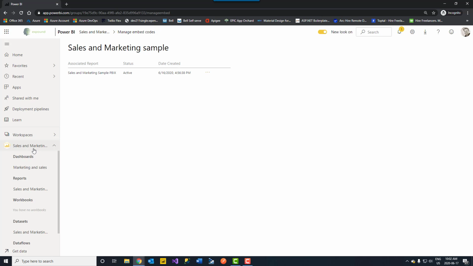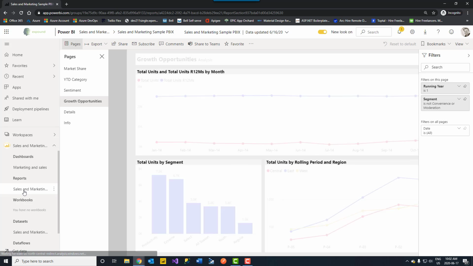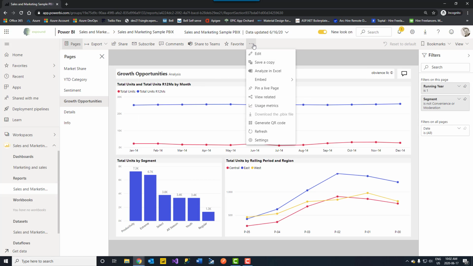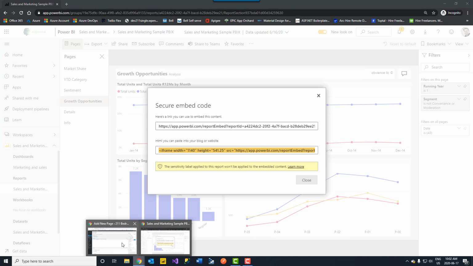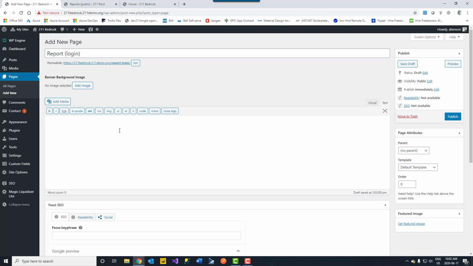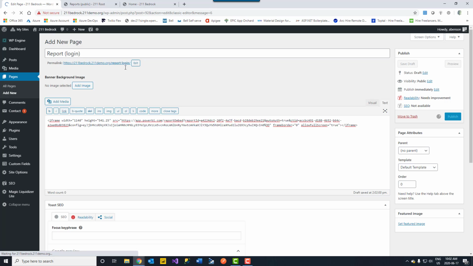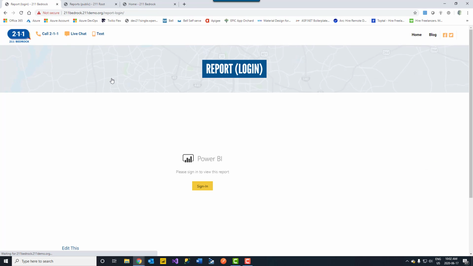Power BI workspace. And in this case, what we want to do is we want to again navigate into that report, but now under the embed, we want to select website or portal. So this is a protected site which requires a login. We're going to copy the iframe code here, and then we're going to navigate back to our site, and we're simply going to embed that code. Go ahead and we'll publish, and we'll take a look at this particular page.